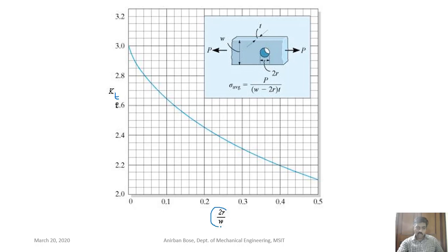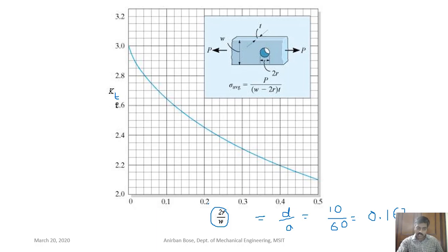Here you see what you require. You require this quantity, 2r by w. What is r? R is the radius of the hole, and what is w? This. So in our case, 2r is basically d, which we have named, and w in our case is a. So this quantity is what? D was 10 millimeters and A was 60 millimeters, right? So what is 1 by 6? 0.167.